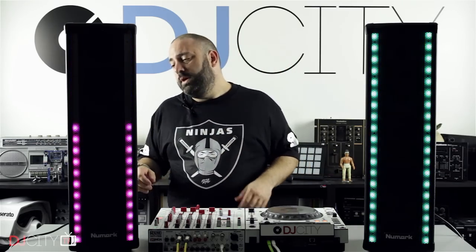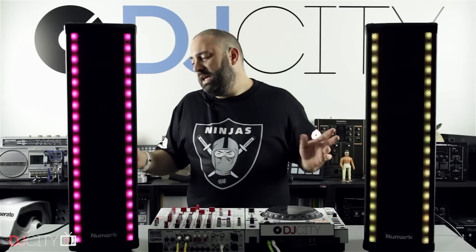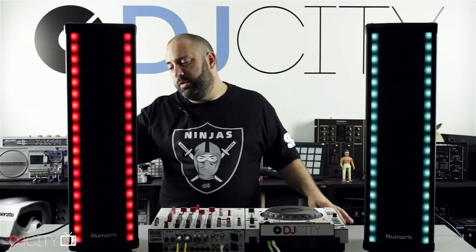Yeah, nice and flexible. We get to the lighting itself, and that is pretty cool. It has various different modes. So we start with the mood mode. You've then got the meter mode, which is really sweet, actually. If you're doing a mix with them, it looks really good with them pumping up and down with the volume. You've got mix, which goes through all the different colors. You've got pulse as well, which just pulses the color, again, with the music.